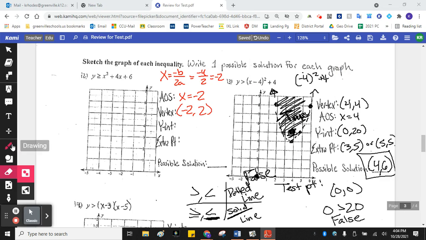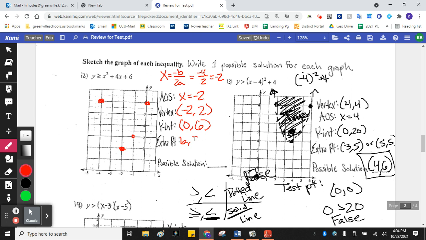Which makes sense because I didn't even give you that part of the graph. -2, +2. Y-intercept 0. When you plug in 0, 0 plus 6 is 6. So 0, 6, and reflect it. And then by slope, 1a, 3a, 5a, you can find the other two. So there's your graph.